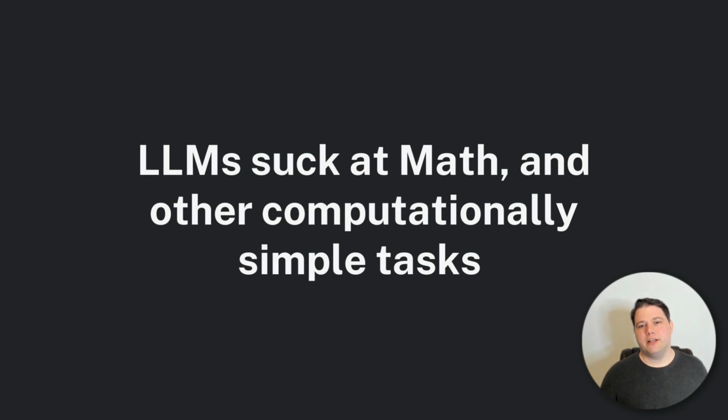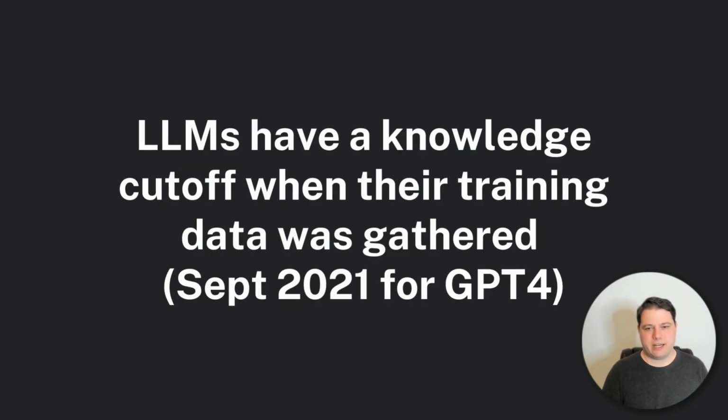There are some things we can do. LLMs also have a knowledge cutoff for whenever their training data was gathered. That for GPT-4 and GPT-3.5 is September of 2021. So that's the big knowledge cutoff. If you ask ChatGPT something after that, it won't know. Most especially, it won't know whatever proprietary information you might have lying around that you would like it to know about, right? That's not in the training set. Unless you train your own model, you don't have that.